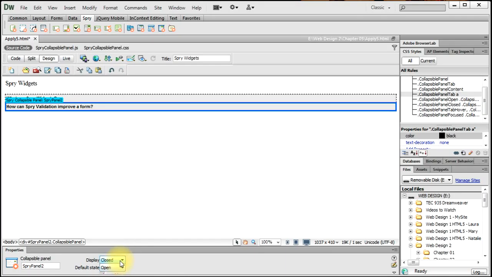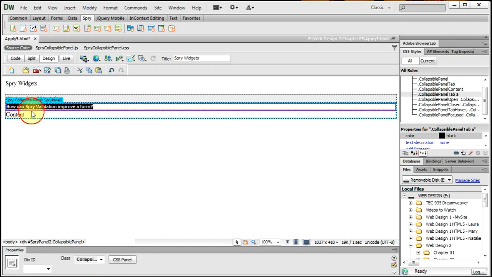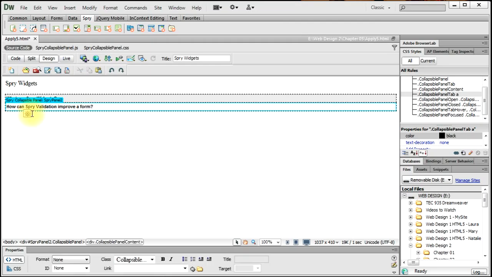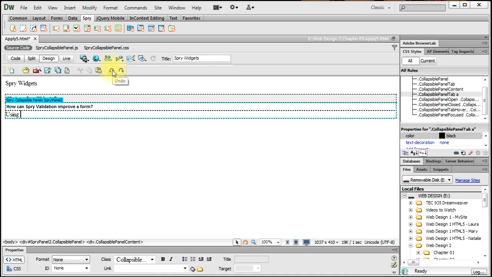For right now, make the default state open and the display open so I can type in the content down below, and I'm going to type in the answer to that question. Typo.